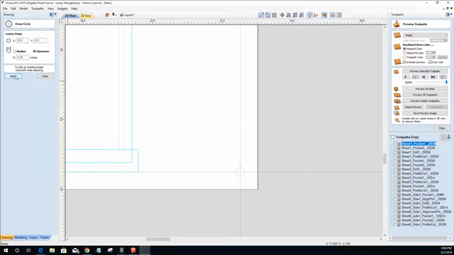I only have to set my X and Y one time for all 10 sheets if I'm running them all in the same day. And if I get my setup just right, then I only need to drill the alignment pin holes in the wasteboard one time, after the first sheet. Because sheet 2, working off that same X and Y, when I flip this over, I could still use those same alignment pin holes because they're all identical. So I've got them all working off the same setup, and I don't have to sit there and drill a bunch of holes in my wasteboard.